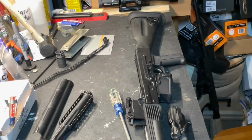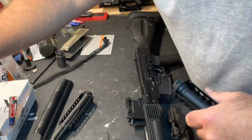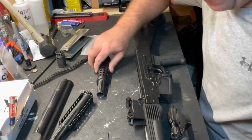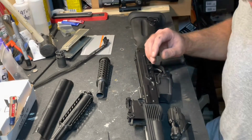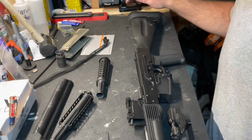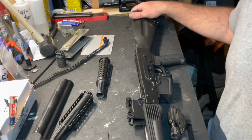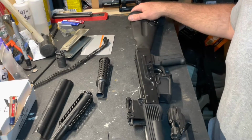All right, guys, so we're back from the range with the AK-556. We hit 1,000 rounds. I had recorded a video out there at the range, but it was just too noisy. Hopefully you saw at the beginning there, I put in some footage. That's my 300-yard target, shooting it from a distance of 300 yards.